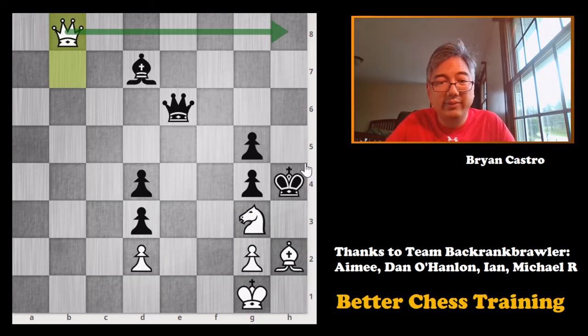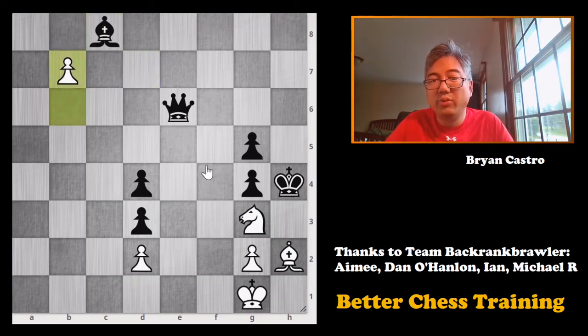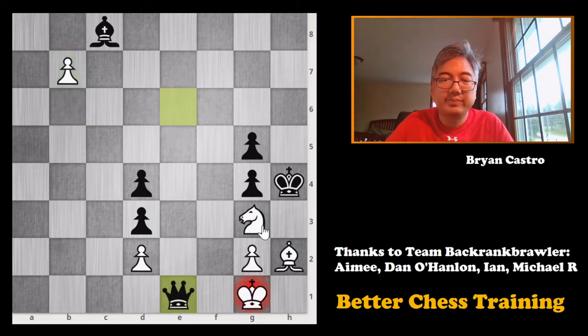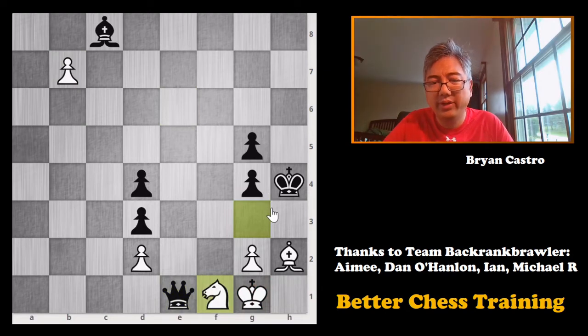So it's very dangerous for black. Now, the other critical move you need to calculate here is queen to e1 check. And after knight to f1, we see that this queen doesn't have any more safe checks.